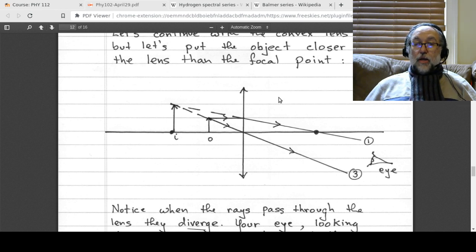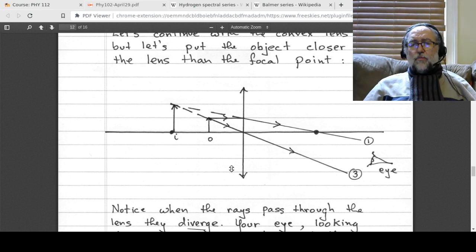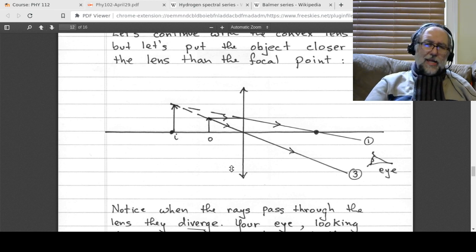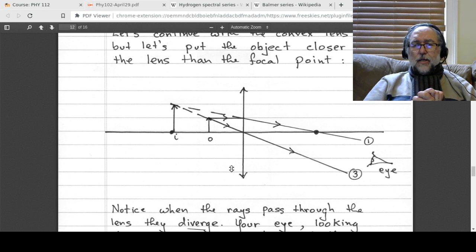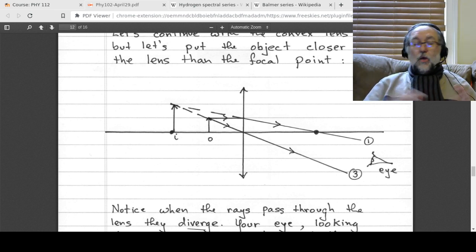If you take a look at ray 1 and ray 3, even though this is a converging lens, in other words, it tends to bring the rays together, notice that ray 1 and ray 3 are actually divergent from one another. Okay? So they'll never come together onto a screen and form an image onto a screen. All right, I'll go back to that other diagram to contrast it in a second. Here, ray 1 and ray 3 will never meet. And even if you drew ray 2, which I don't want to go through the rules of drawing, you would start from this focal point, it would go up to here, to there, and then it would go up parallel like that. It would also diverge. Neither ray 1, 2, or 3 will ever come together on the right-hand side of the lens. Okay, so the image is not formed on the right-hand side of the lens.